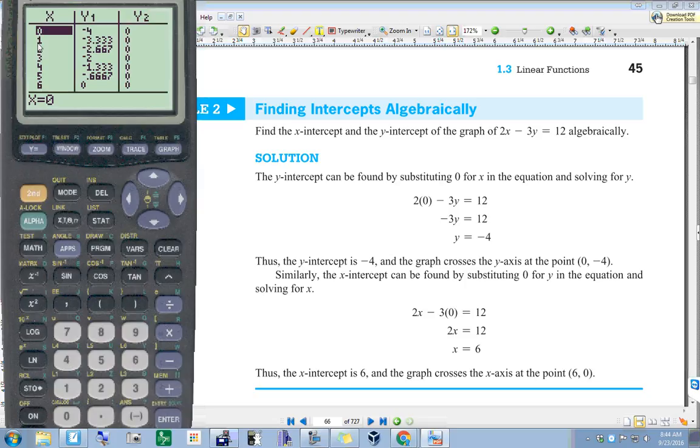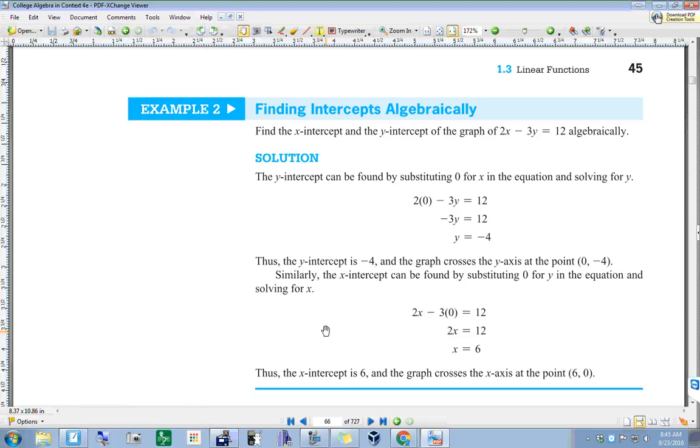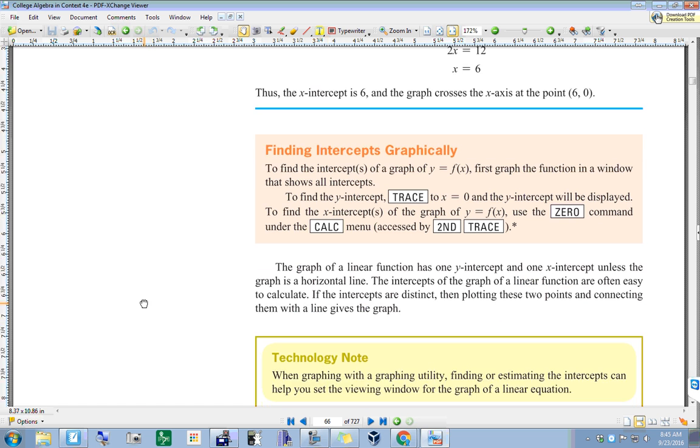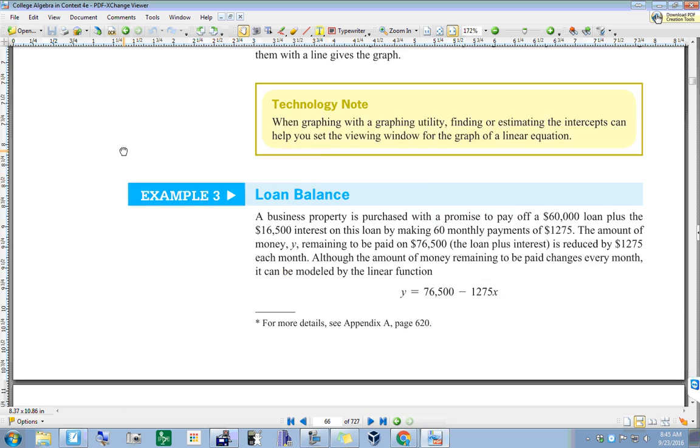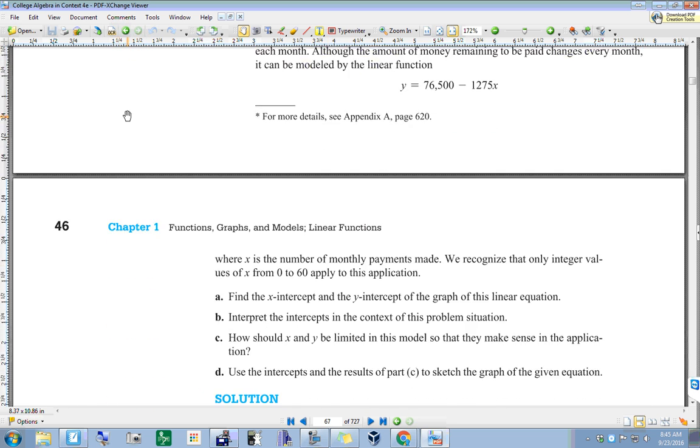Generally what I do is I'll put the equation in, graph it so I can see what's going on. I'll go to the table and see if I can come up with this, otherwise then I'll go and do things algebraically. It's just an order of how to go through and do that. So, let's see here.